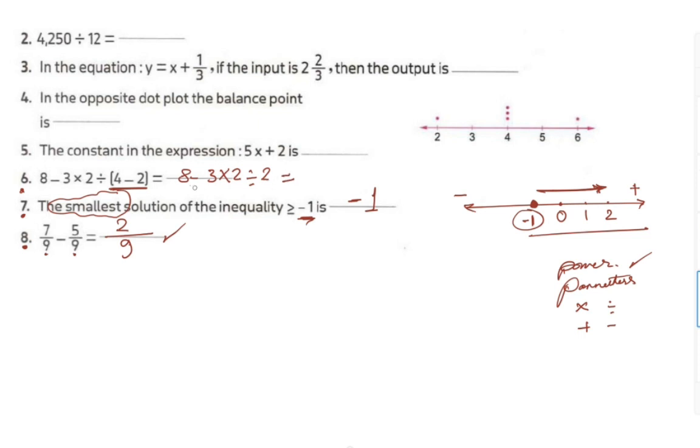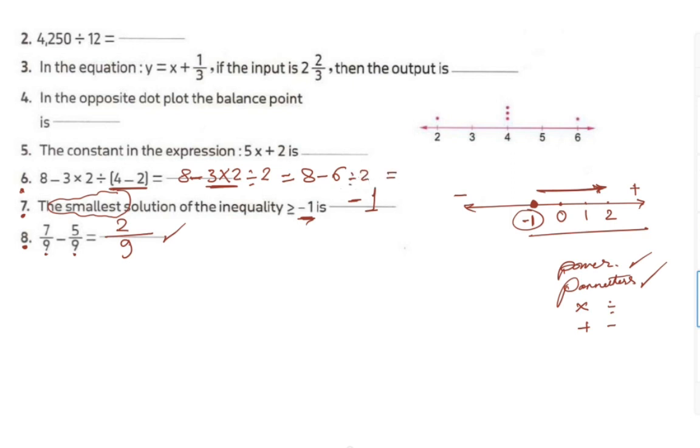Now we have, do you have brackets finished? Times or divide? We have times and divide here. We know to start with the left one. If you go from the left side, you will meet what? The times operation, or the multiplying operation. So 8 minus 3 by 2 equals 6 divided by 2.